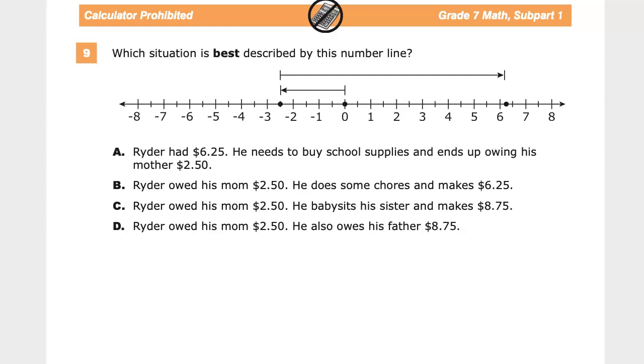If you look at the answer choices, get a feel for how money was being used. We can assume that we probably start out with nothing because it would be difficult to start out like this line starts down here. That's between negative two and negative three. So that would be a little weird. I'm guessing we're probably starting off with this point here.